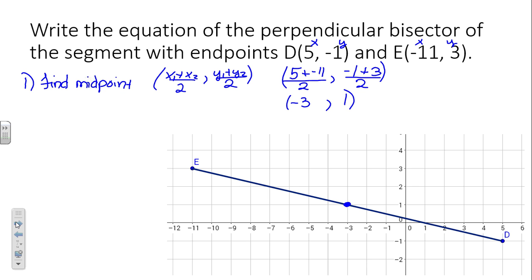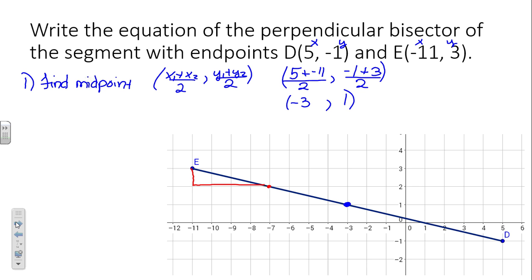Halfway there. To write an equation, we need a point, and we need slope. We found our point. Right? How do we find the slope? Rise over run. Good. So how much are we on this particular line? How much are we rising? Here's 2 points on this line.